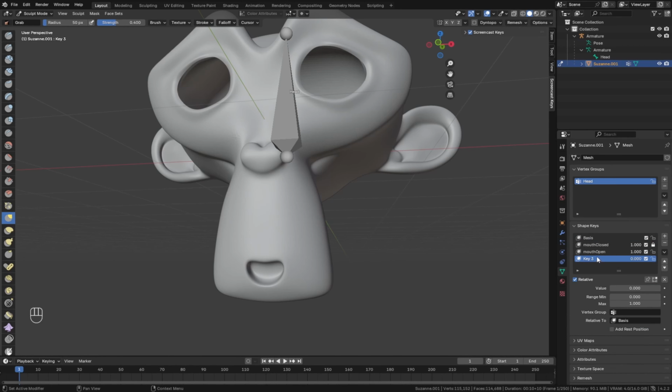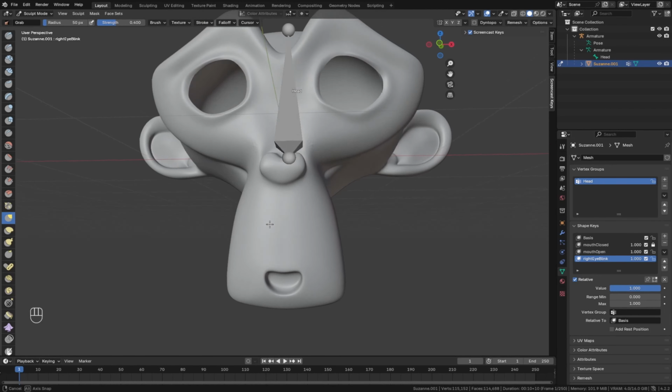So let's add another one, and we're gonna make this one the eye blink. So it's going to be for the right eye. Set it to 1.